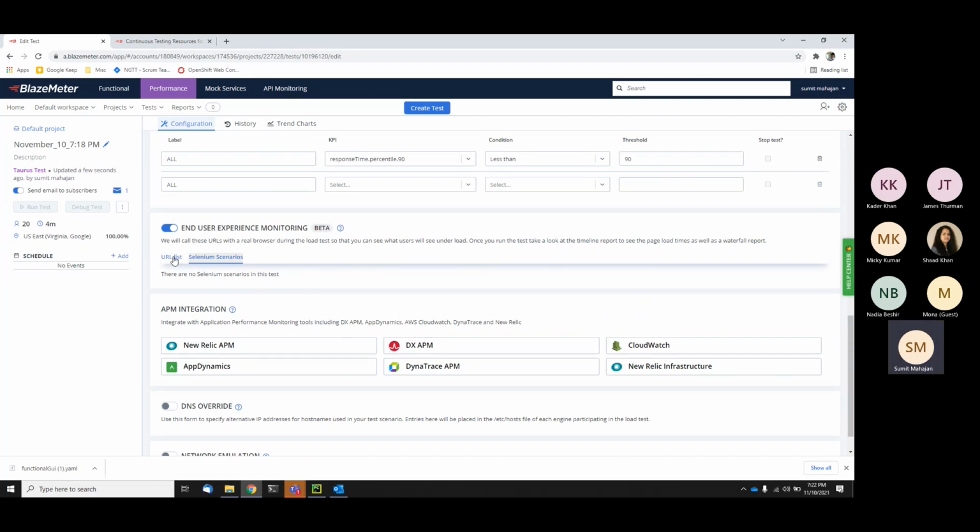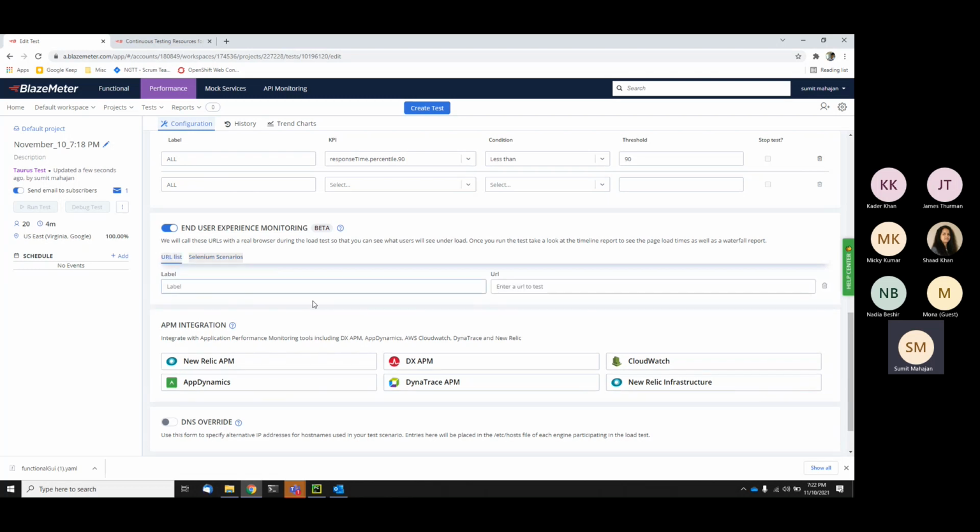What it will do is monitor all the browser activity as well, get the data out of that browser, and display to you what the end user is experiencing, in terms of different experiences depending on the load that you're putting.